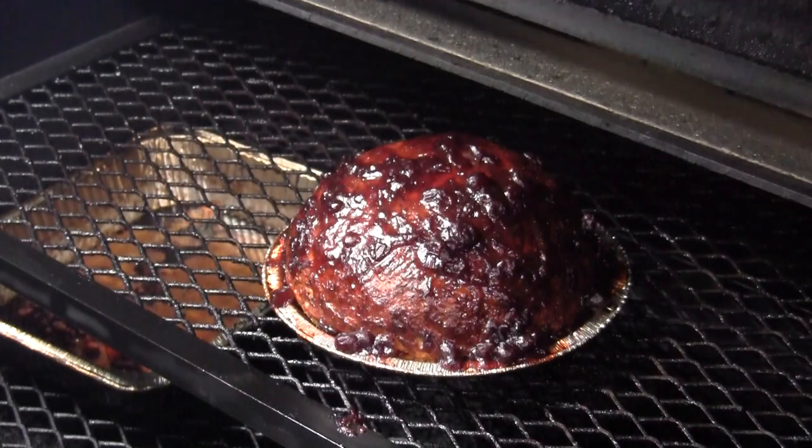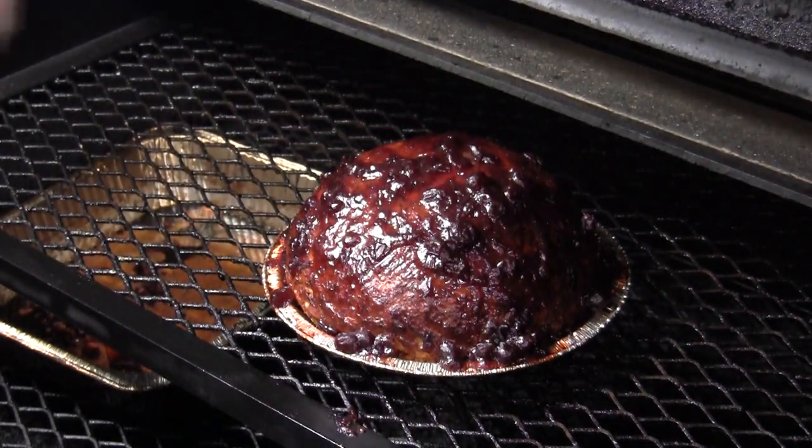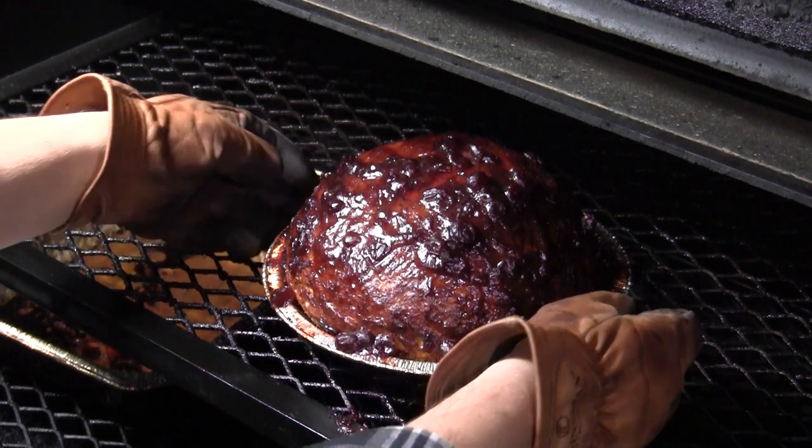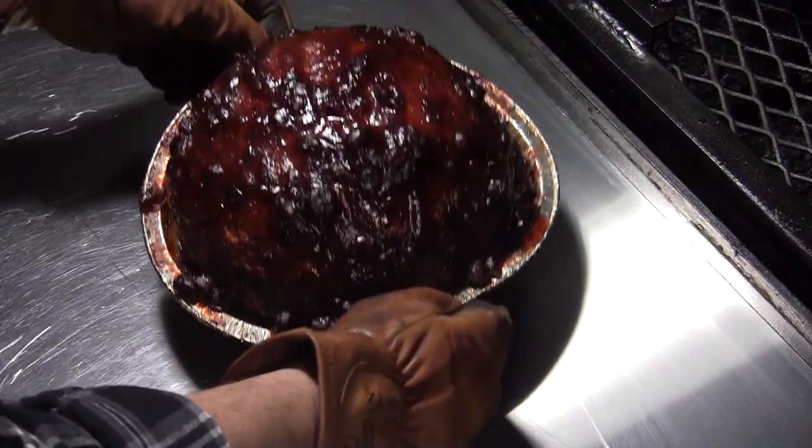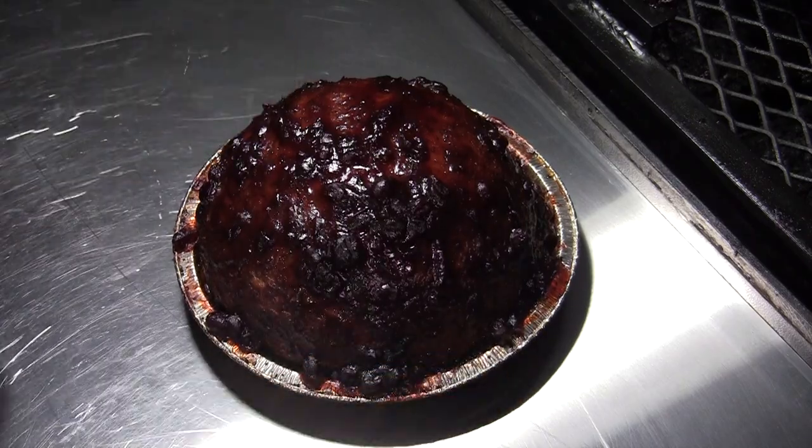Our turkey meatloaf has been on the pit now for 3 hours and 32 minutes. We've reached an internal temperature of 170. Well, it's getting late. I think we'll go ahead and take this inside, let it cool off. We'll let it rest maybe 45 minutes and we'll cut into it and see how she looks. Hopefully it'll hold together and this long day has been worth it.